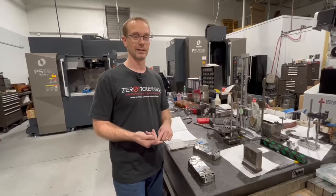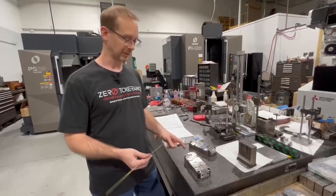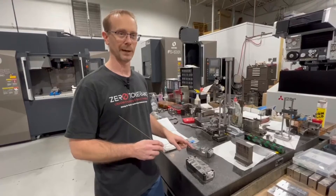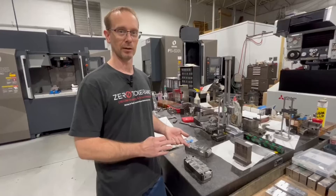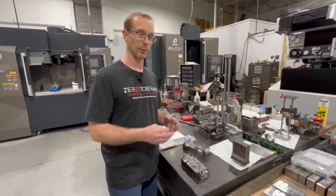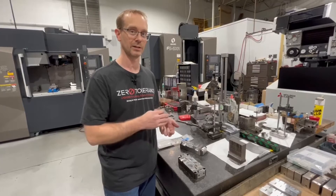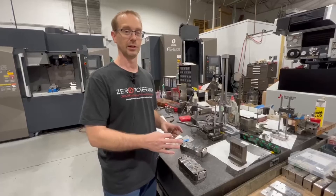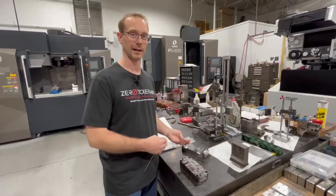Typically you may get it done with more accuracy and less risk. What I mean by risk is: if I have small cutters in this detail and I break them, or the cutter gets dull and flexes and makes a gouge into the part, then I've got to weld it and I'm going backwards. Whereas if I cut an electrode, I can dimensionally check it before we burn, and when it goes into the sinker I know it's going to be good — that helps you reduce risk and accomplish the job at the same time.